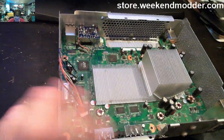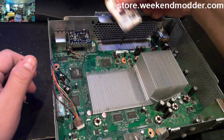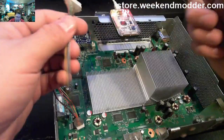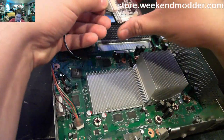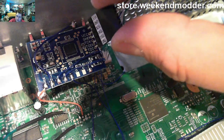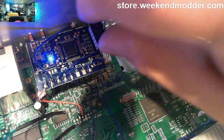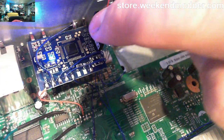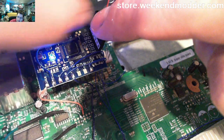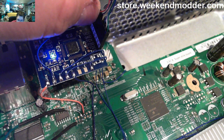So now that our glitch chip is fully installed, we can go ahead and reseat the motherboard back into its casing. And pretty much the last thing we need to do is get the glitch chip programmed with the appropriate timing file. I like to do this before I reinstall the fan because it's significantly easier to access those holes. You can see the label on the chip matches easily with the label on the header. All I've done is insert just a tiny little bit of pin header in there, and then I'm holding a little bit of pressure with my finger so that everything makes a good connection without having to solder to those pads. It's just being conducted by the little bit of through-hole pin header bit.